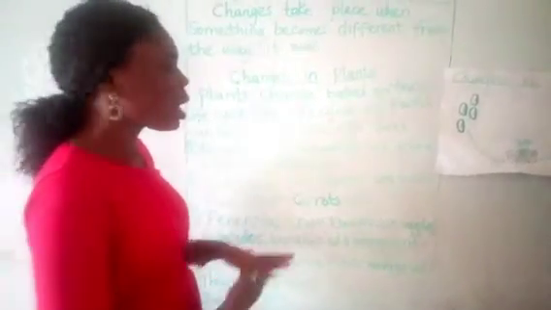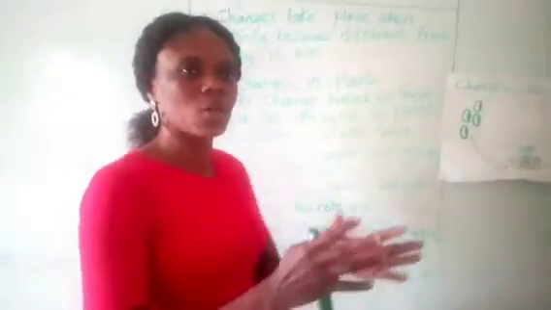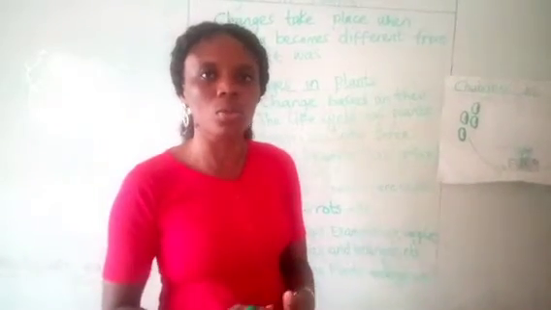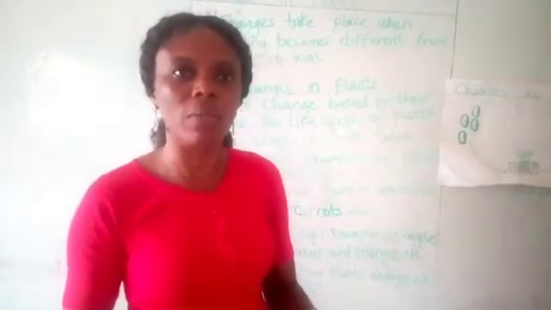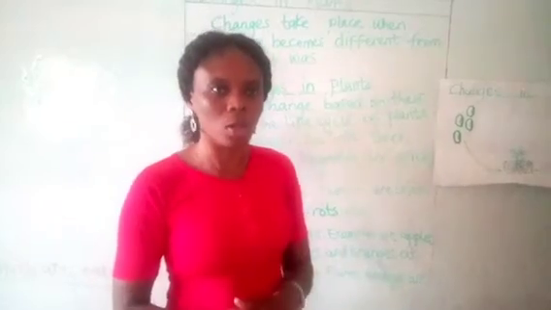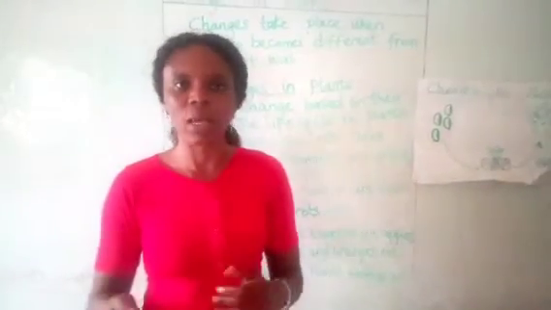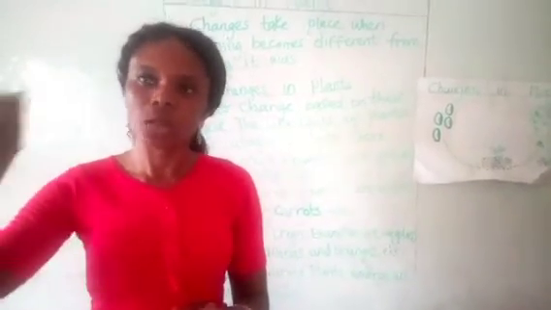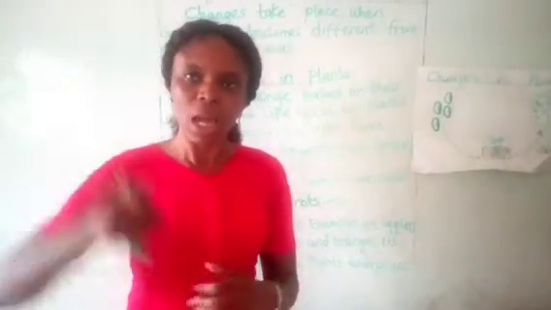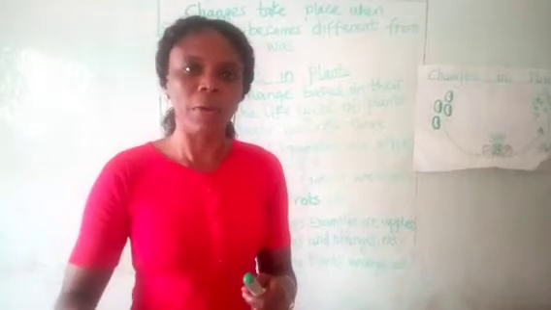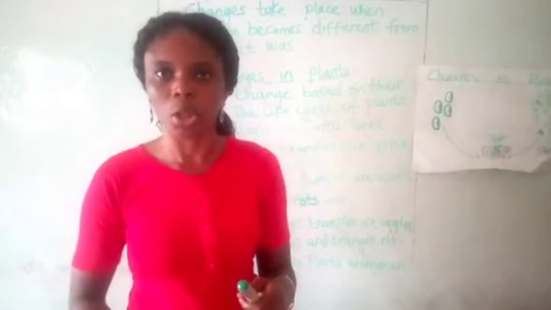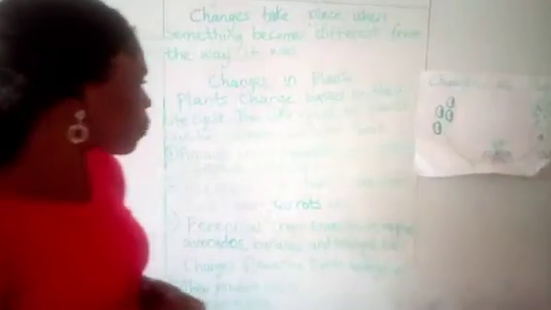That's to say, each plant has a particular life cycle it needs to undergo before it can be good for consumption. Let's take for example, if I go to the orange tree and pluck an unripe orange, is it good for me to consume such? No. So that is what I mean.